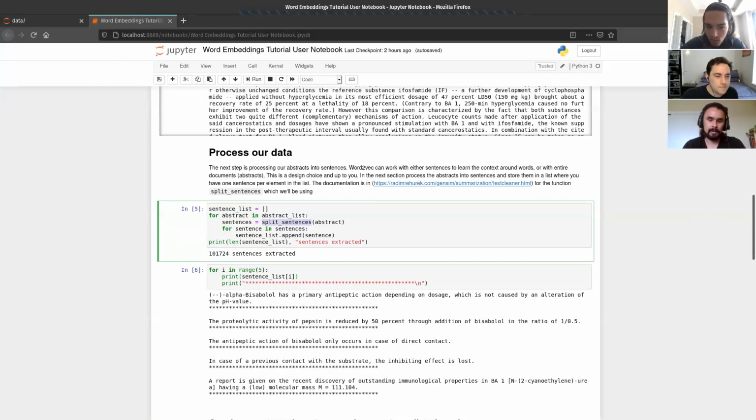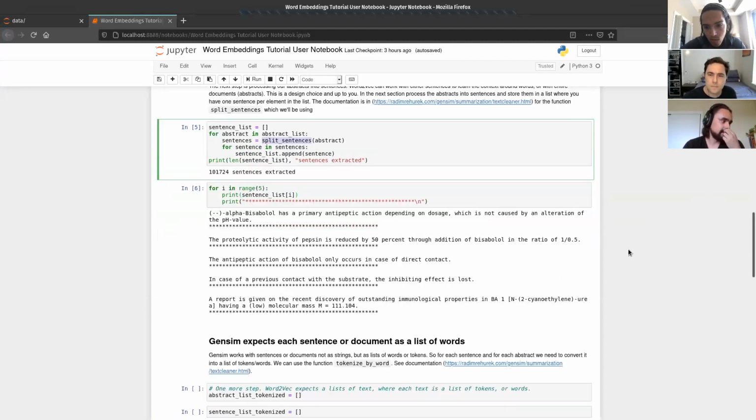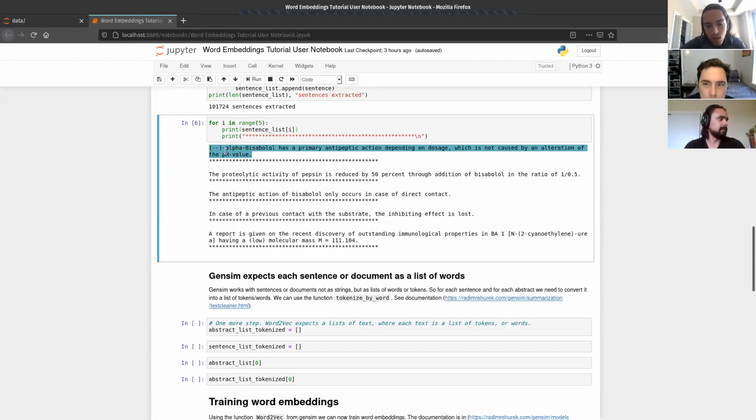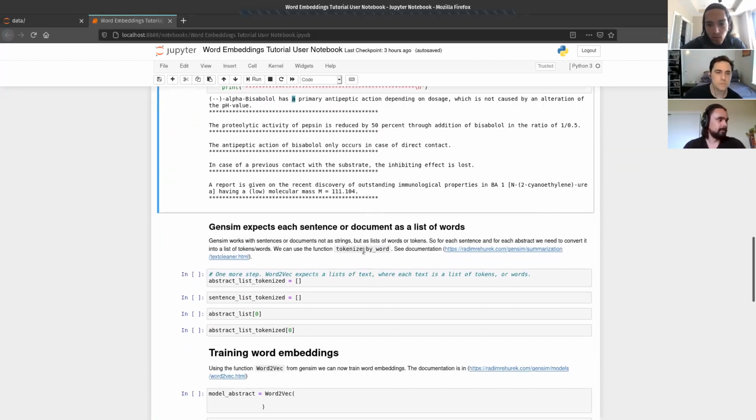Yeah, no problem. Okay. So the next thing is that we split up our abstract into sentences. And the next thing is that Gensim also requires that each piece of text that we're going to be working with is represented as a list of tokens. So what that means is that this string right here needs to be represented as a list of little strings. So this might be one string, this would be another string, A might be another string, and that would be a list of all those strings. So Gensim has another function called tokenize by word, which takes in a piece of text and then returns to you, similar to the previous function, a list of strings, which is exactly what we need.